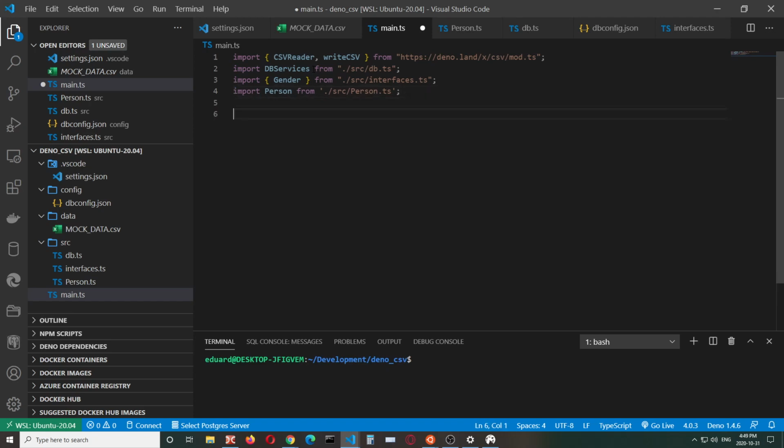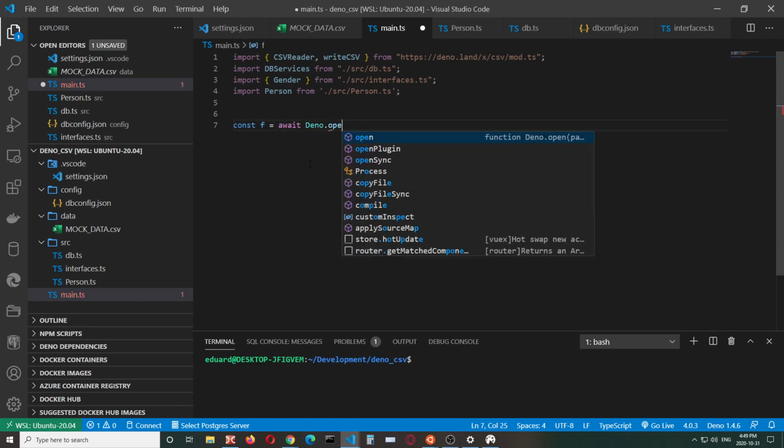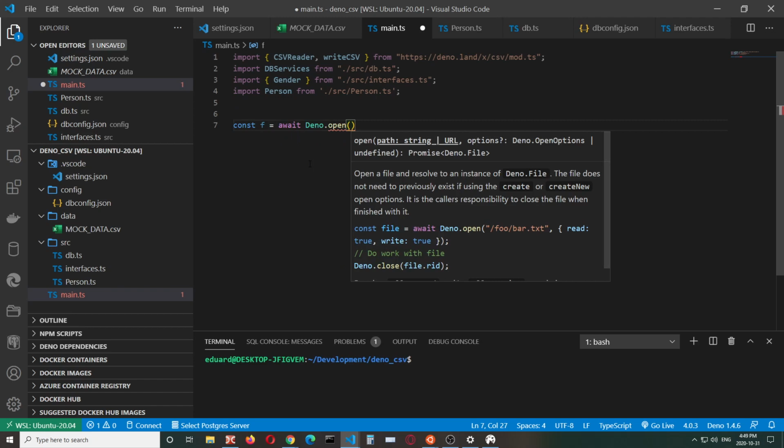Now I'm going to start with reading. First off, I'm going to declare a file that I'm going to read. So const f, this is a handler. F is a file object actually, and it comes from Deno when Deno opens a file.